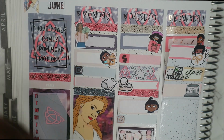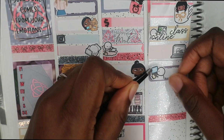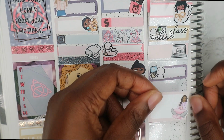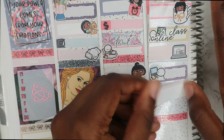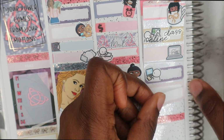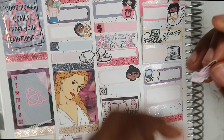Then after that, I used a rounded off quarter box and a Zoom emoji to note that I had another seminar. Then I used a box, it might have been a third box or a half box, but I cut it down and made it smaller to fit, and I used a GP Studio binge watch girl to note that I was binge watching YouTube videos, like reaction videos and Chloe and Halle performing their singles from their new album, so I was kind of in that mood.